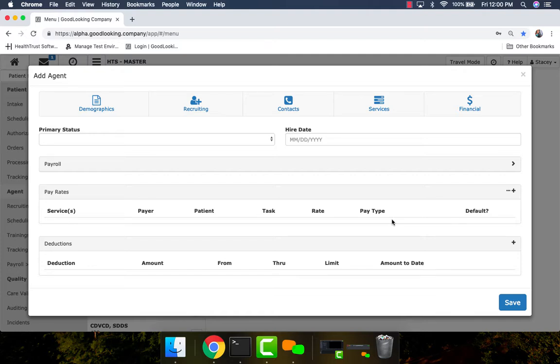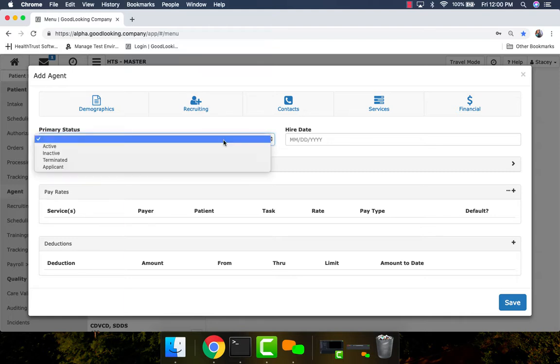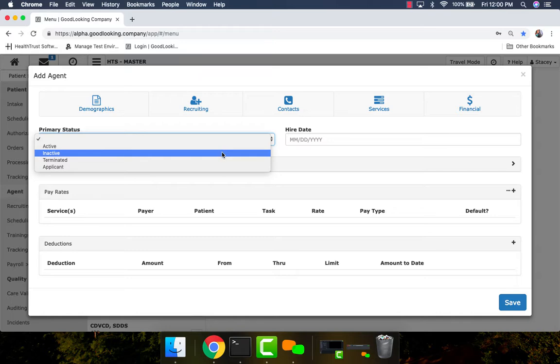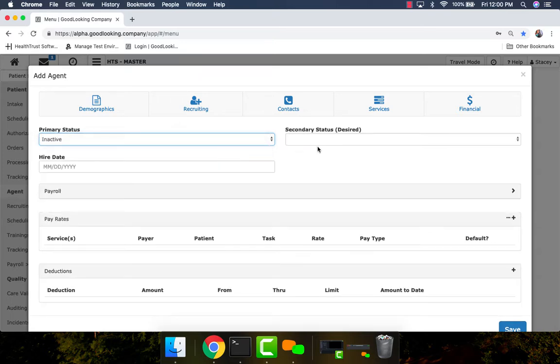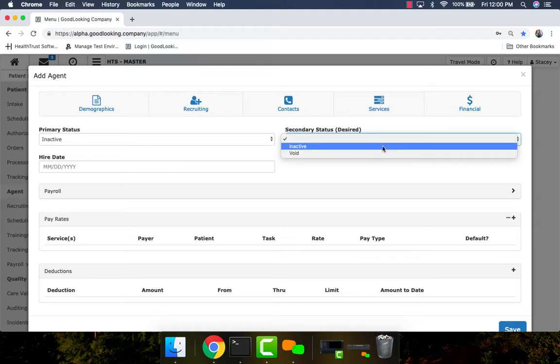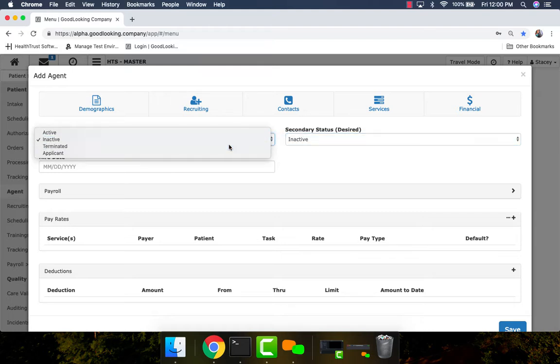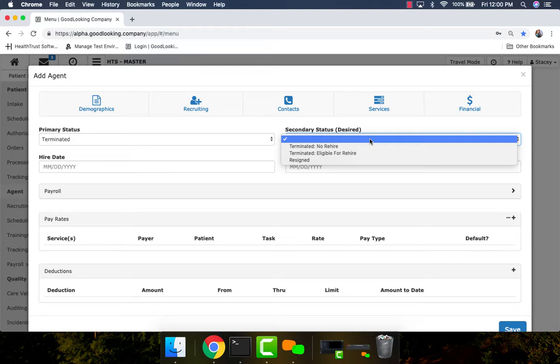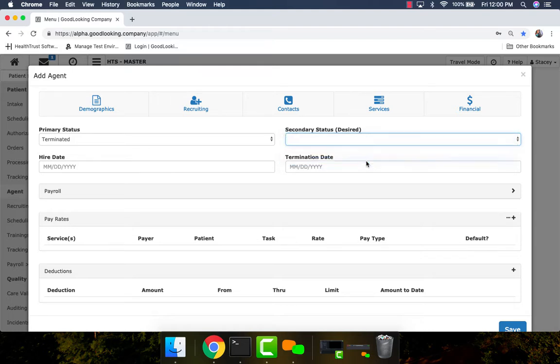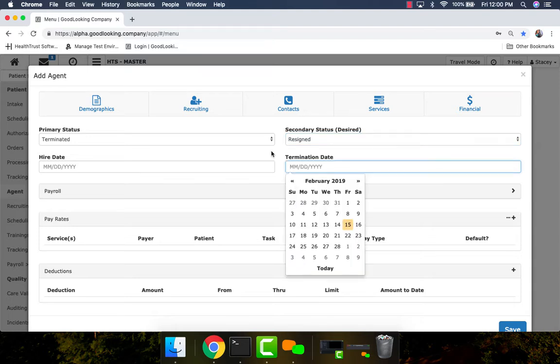And then on the financial tab is where we control this employee's pay rate information. So first of all, we set up their status, whether they're an active employee, whether they are inactive. If they are inactive, then we would set a secondary status. If they are terminated, we would set up a secondary status of whether they're eligible for rehire or if they resigned and what their termination date is.